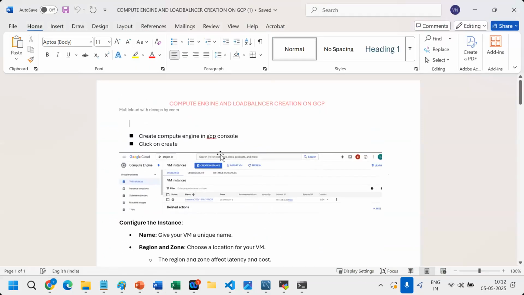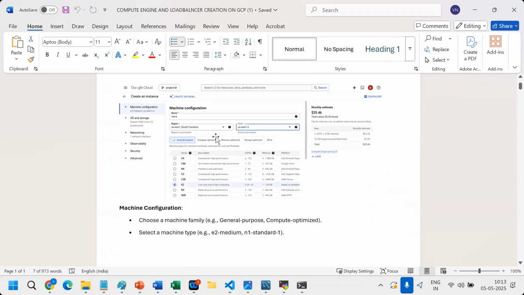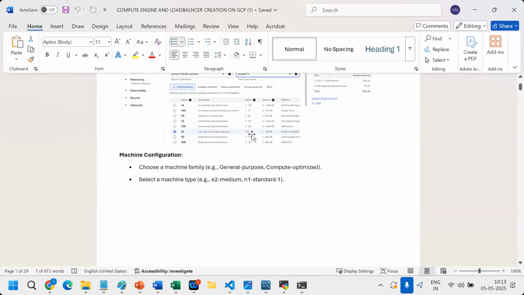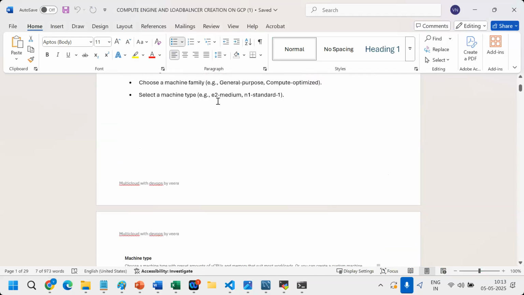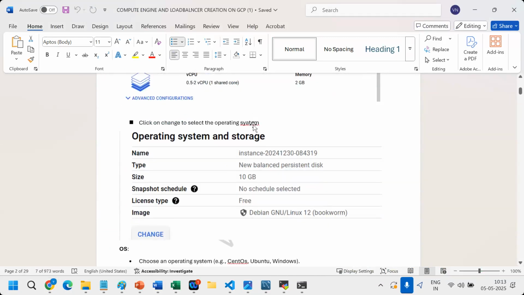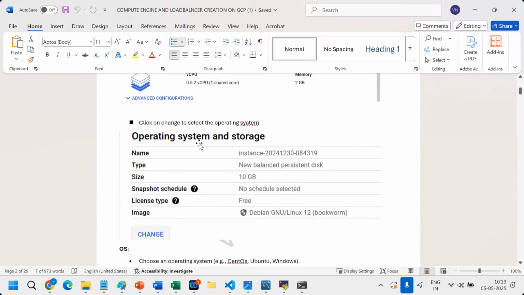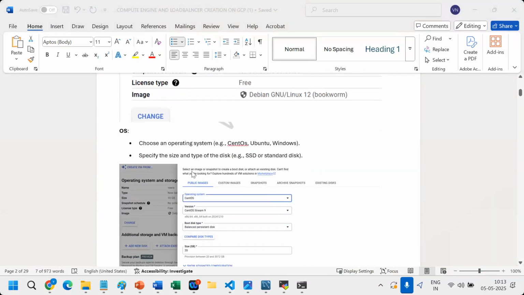Next select a region and a zone only. Clear here? So I'm selecting a region and a zone and choose instance type, for example E2 or N series, your wish. E2 small also you can take. Operating system and storage: which operating system, Debian or CentOS. See, choose the operating system: CentOS, Ubuntu, Windows.